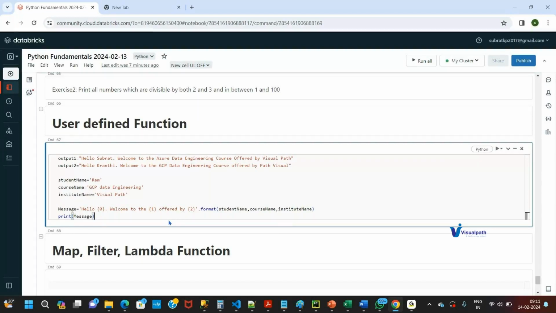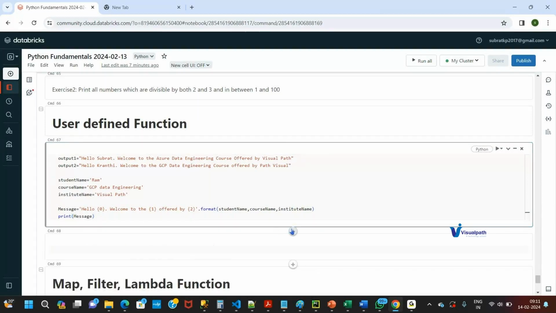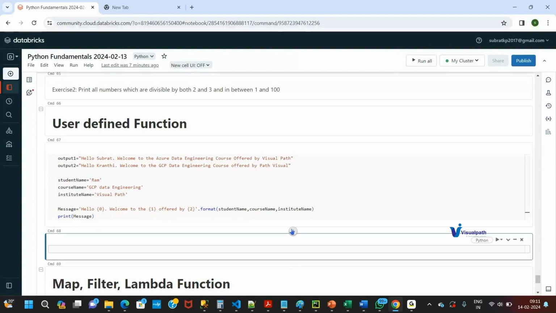If this use case was a little difficult to understand, take another example. I want to define an add, for example, in your calculator. Add will take two numbers, number one, number two, and it should return the addition of these two numbers. That's what I'm expecting. These kinds of situations are handled by writing a user defined function.